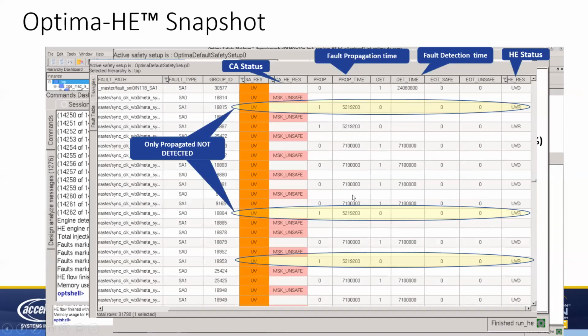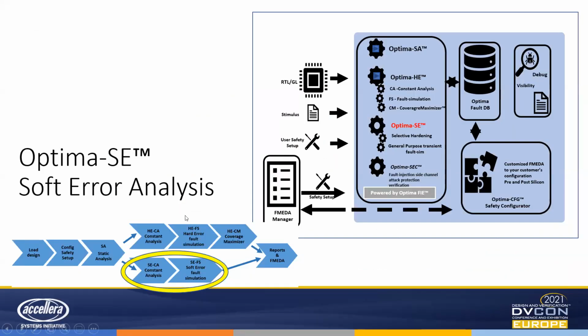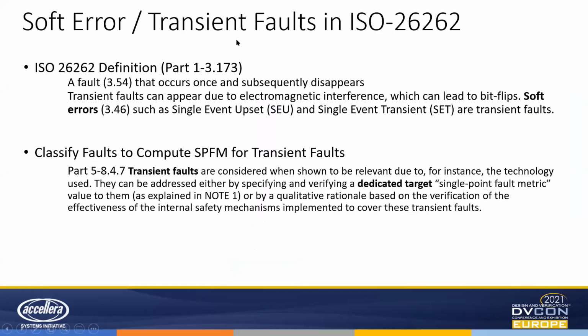You can stop here if your design or your ASIL level doesn't warrant a soft error analysis. But ISO 26262 actually recommends having a different SPFM for your transient fault analysis. Transient faults we refer to as soft error analysis. So once you do the static analysis, we take a different route to see how the soft error analysis will help us come up with SPFM for transient faults, as well as AVF to further calculate the FIT rates. So these are the definitions.